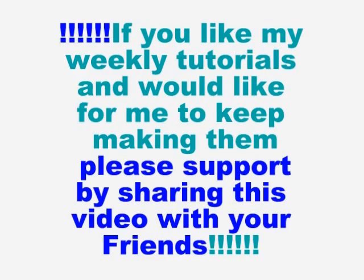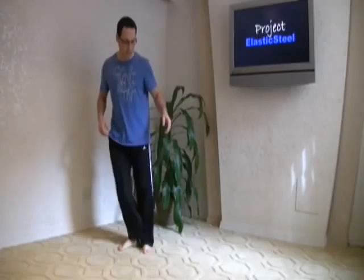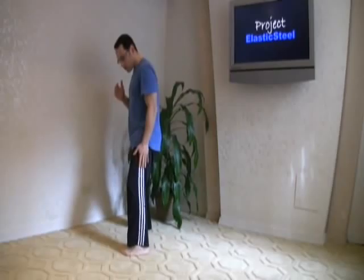Now, a large problem that I see with a lot of martial artists is that they learn how to throw the sidekick from here all the time. Whether it's step up sidekick, step behind sidekick, slide, whatever the technique is, they stand completely sideways to throw the sidekick. If you get used to that, and then you have to be somewhat angled to your opponent or be forward when you throw the punches, how are you going to throw the sidekick if the only way neurologically you know how to throw the sidekick is from here?